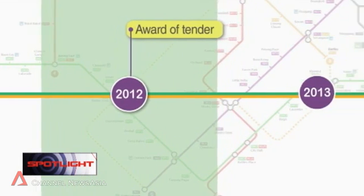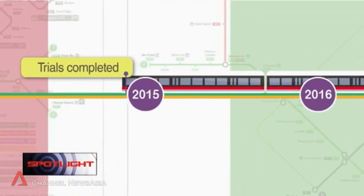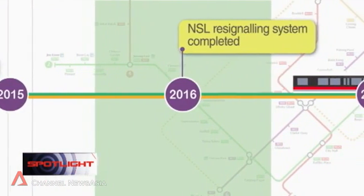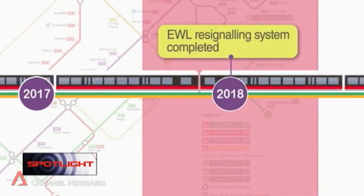It has been about two years since the start of the re-signalling project. Works are on schedule and the new system is expected to be ready for passenger operations on the north-south line in 2016 and for the east-west line in 2018. The timeframe is challenging, but the project is on schedule. In Singapore, there are also a lot of other upgrading works ongoing on existing tracks, like the re-sleepering program, and good coordination through the LTA is helping manage those different projects.